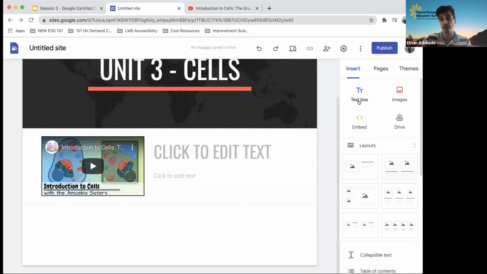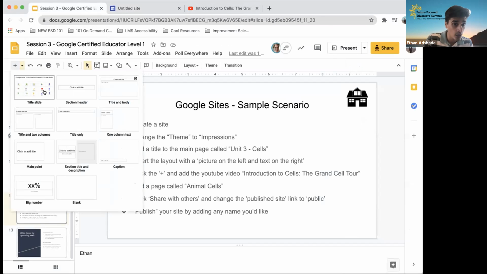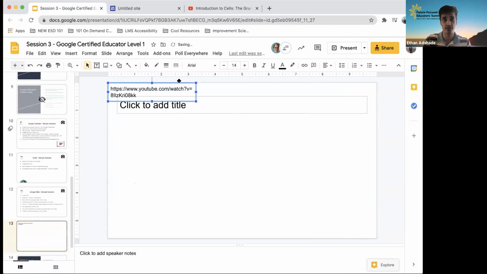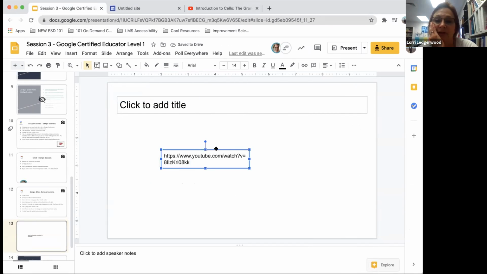So what you're doing there, I'll just show you, we can just do this real quick. I'm going to hop to Google Slides. I'm going to add a quick slide. I'll just do title only. If I go like this, Control V, that's what's going to pop up. That's just a link. That's what I don't want.